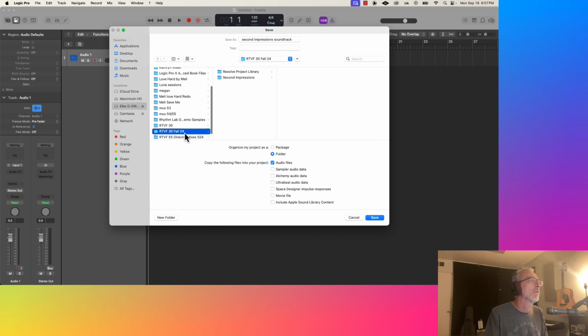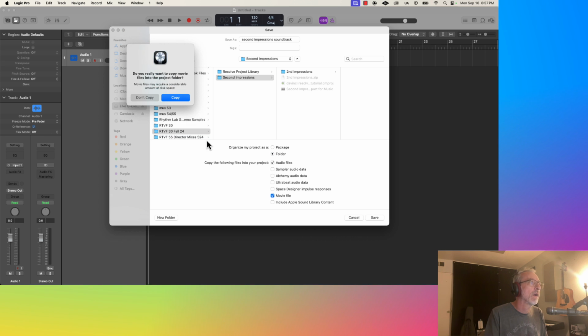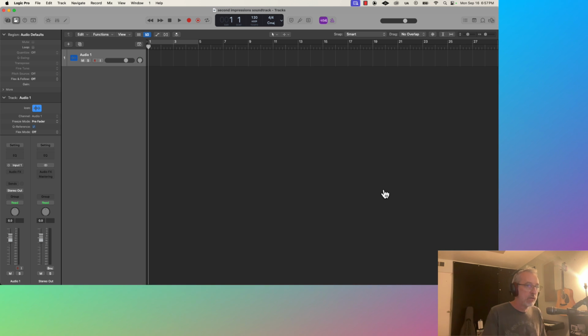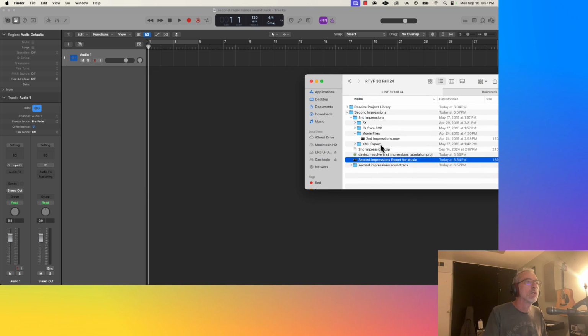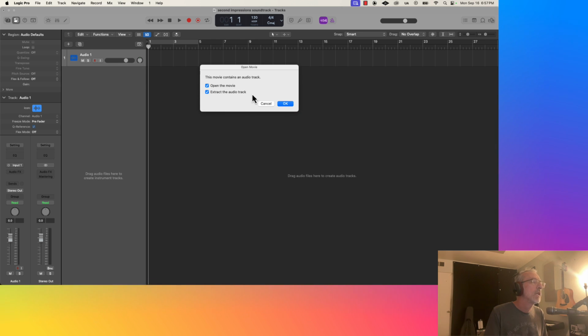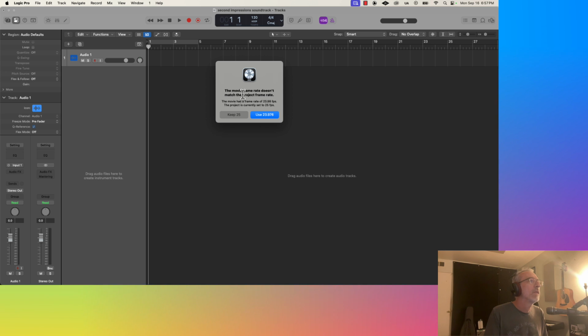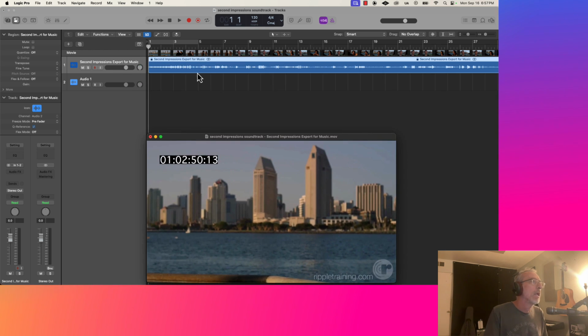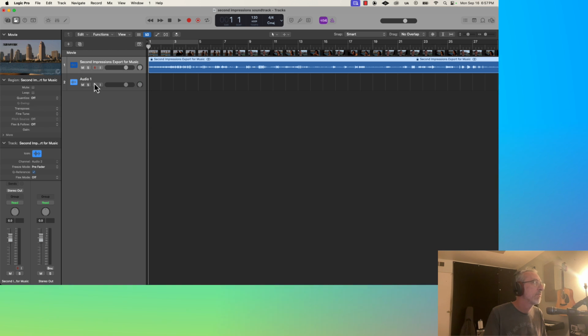This also has to go in the same folder. Everything should go together. All of your assets should go into the same folder together. We're going to select a folder, audio files, and we're going to select movie file, copy the movie file into this project. We're going to go back to our Finder, Command Tab, and watch this. We're going to actually just drag this movie right to the top of the timeline. Open the movie, extract the audio. Right there, our frame rates don't match. Let's use the existing frame rate. Here's our movie. Here's the soundtrack. I'm going to close that, and it puts it over here for us.